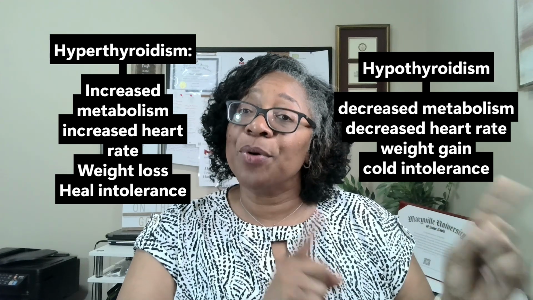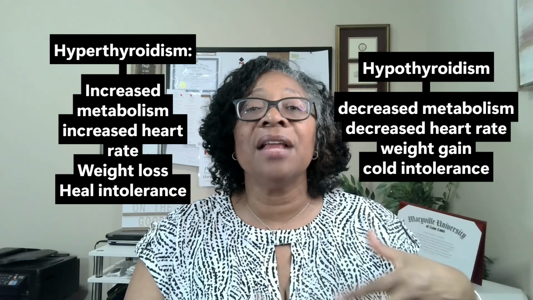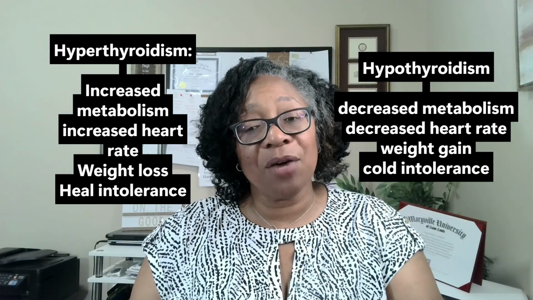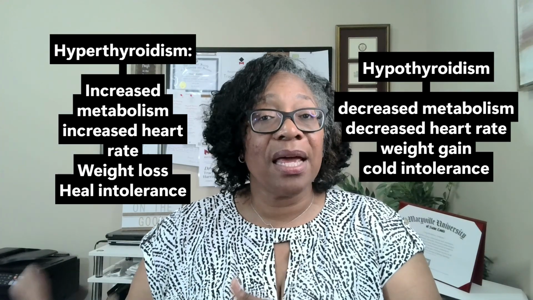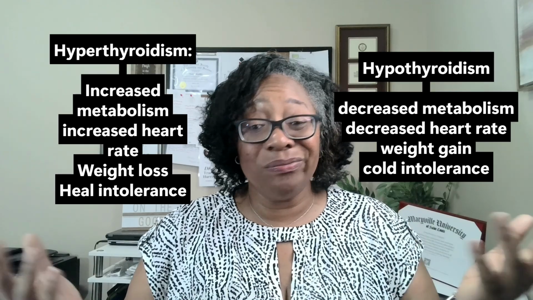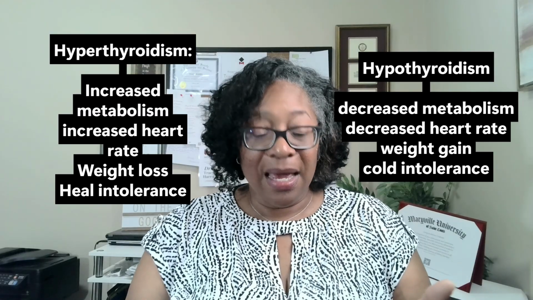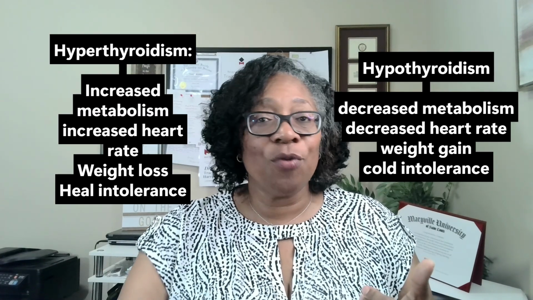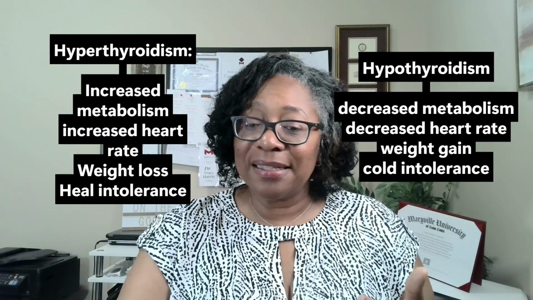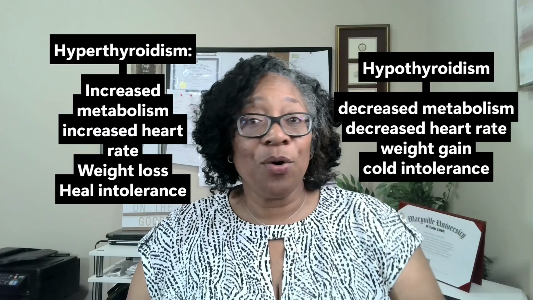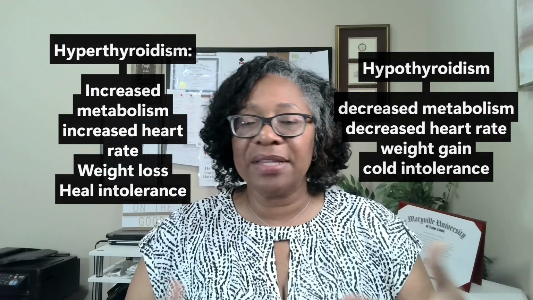So if they have hyperthyroidism, everything is going to be high and they're going to be hot. In hypothyroidism, everything is going to be low and they're going to have cold intolerance. And that's basically it. Hopefully I've made it simple enough for you. Hyperthyroidism, like I said, fast forward, everything's moving fast and high. Hypothyroidism, everything is slow. Everything in the body is moving in slow motion. So like I said, high and hot versus low and slow. And if you can remember that, you'll ace any thyroid question.